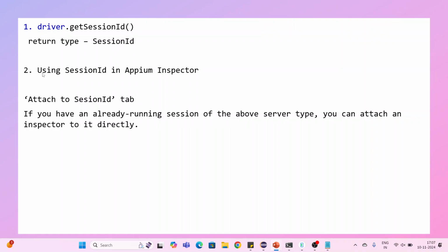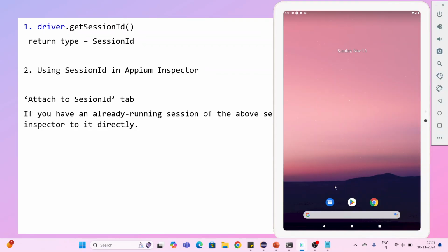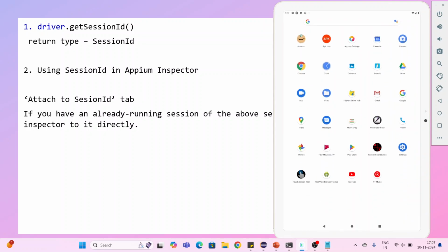And the second part is using this session ID in our APM inspector, which is generated by the APM server during the current test execution. To demonstrate this functionality, I'll write a sample code.